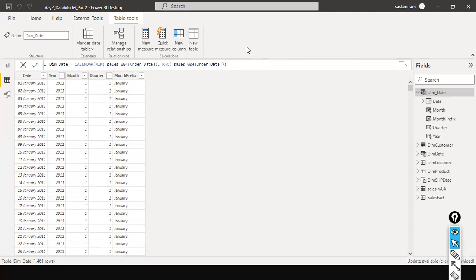See, in the case of calendar auto, I just repeat it here. Look here, this is how it works. Remember this. Supposing you have the order date and ship date. Let's say your maximum order date is 31/12/2014, and your minimum order date is something like 1/1/2011.